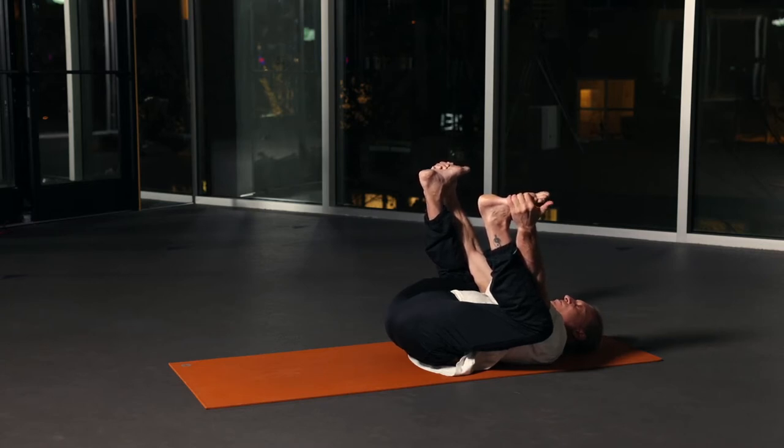But I'm gonna be repetitive. I'm intending to bring this posture into my sacrum right now and not just leaving it in the hips and the thighs. And this could be a real nice little sacrum opener. So we're starting out by getting width in the lower back. It's really common for forward bends and things like this to bring length into it. We wanna bring some width into it, give it some space.